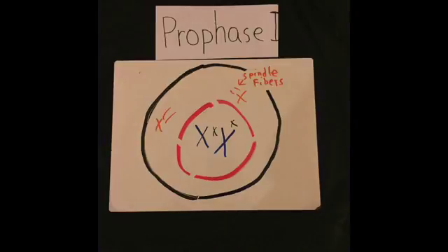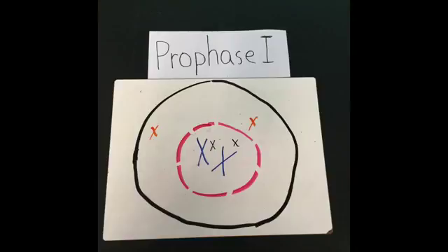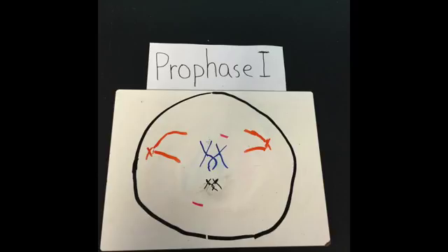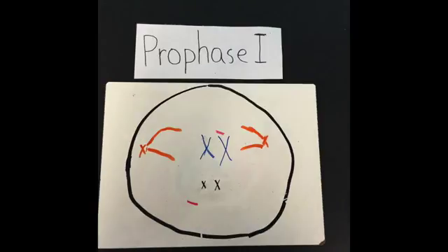During prophase 1, spindle fibers first start to appear. The nuclear membrane starts to dissipate around the chromosomes while the spindle fibers still grow. During late prophase 1, the chromosomes start to move closer to the center. Also during prophase 1, synapsis and crossing over happen. This switches information between homologous pairs, as shown.